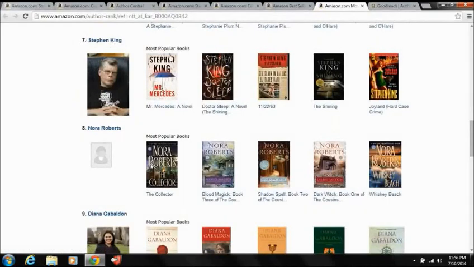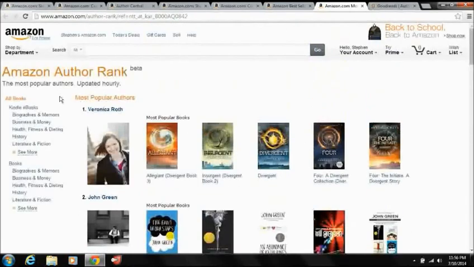And here's Stephen King at number 7. So if you are especially popular, you'll pop up on the overall author bestseller list. So that's another metric you can potentially pop up on. So that's Amazon, and like I said, you can carry some of that over into Barnes & Noble, Kobo, iTunes, Google Play, all that good stuff, if your book is listed there as well.